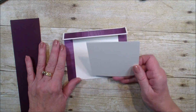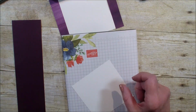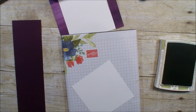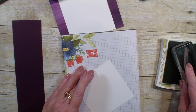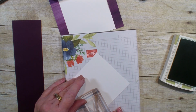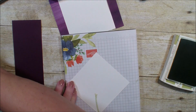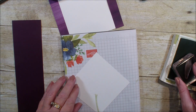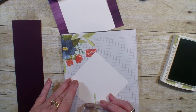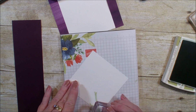Then I'm going to bring in my 4 by 4 Whisper White. I'm going to bring in my paper piercer and my Pear Pizzazz ink. I'm going to grab my stem, and I'm just going to stamp it off to the side like so. Because it's photopolymer, it's very easy for me to see and line up where I want my leaves. And I'm going to bring in that bigger one.